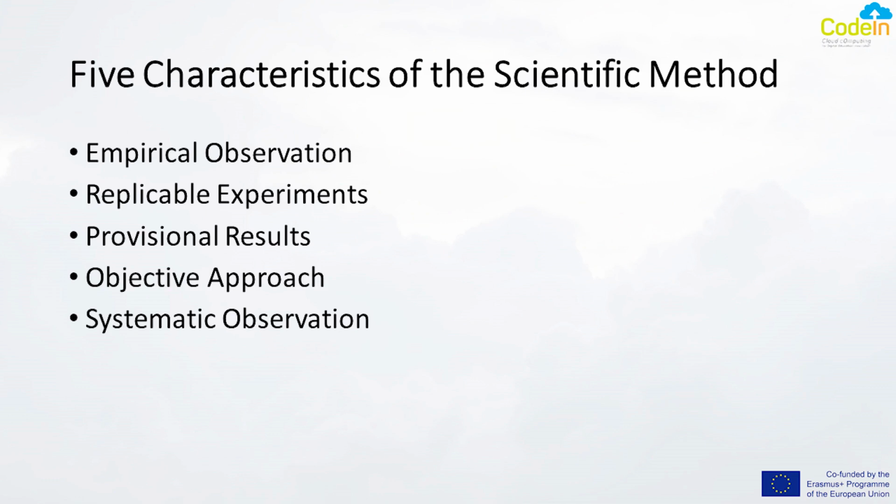The 5 key descriptors of the scientific method are empirical, replicable, provisional, objective, and systematic. Empirical observation. The scientific method is empirical. This means that it is based on direct observation of the world and rejects hypotheses that contradict observable facts. This contrasts with methods that rely on pure reason, including the method proposed by Plato, and methods that rely on emotional or other subjective factors.